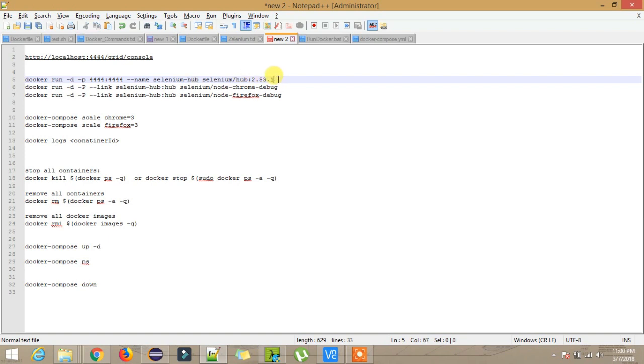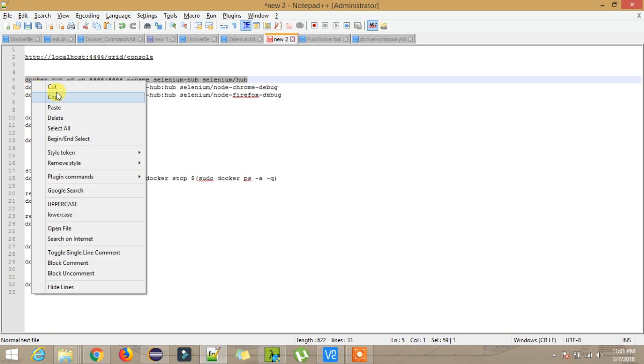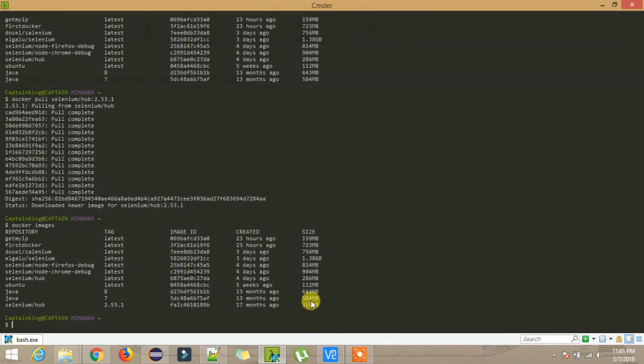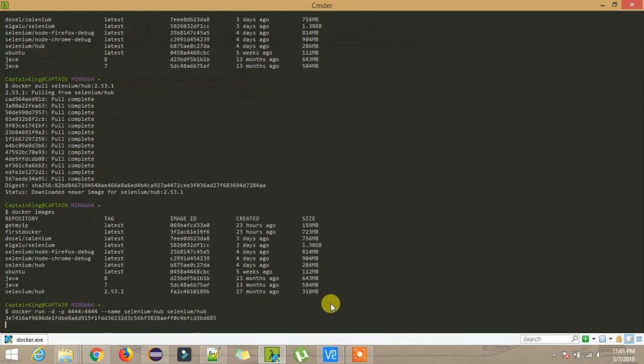As of now, if you want to specify, we can put this, or if you don't want, just remove this. So if I copy this and go to the Docker command prompt, you see the process has been started.